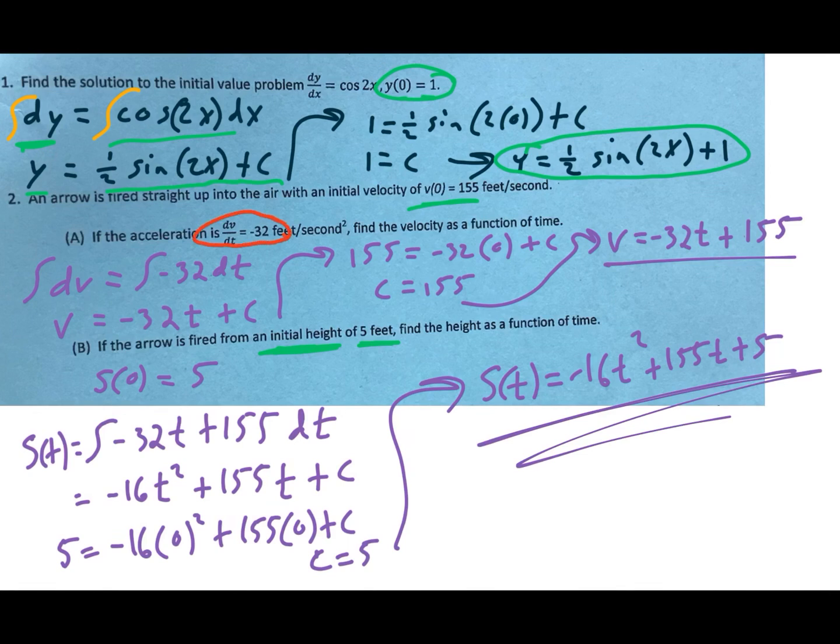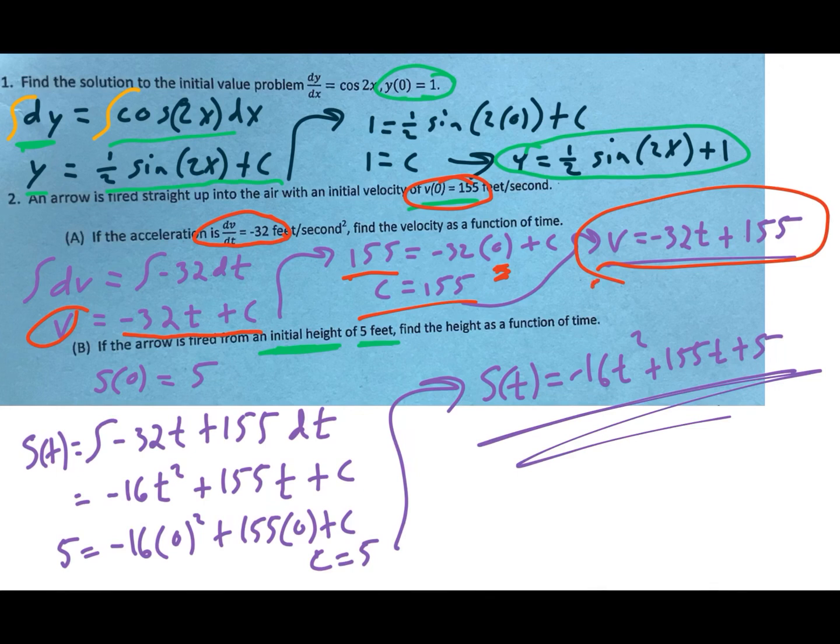Alright, so on this one, again, I'm going to integrate what I originally started with, which was dv dt is negative 32. That's the derivative of velocity, or acceleration. So I integrate that, and I get velocity equals negative 32t plus c. I knew from up here that when I plug a 0 in for t, I get a velocity of 155. Now a lot of you would have just said, okay, the constant's going to be 155, because you recognize each term has a t in it, and the t is going to be 0, and that's all good. But technically, they like you to show the plus c and show how you solve for it, so that's what I did. I plugged the 155 in for the velocity, a 0 was plugged in for t, and that got me a c of 155, giving me velocity here.